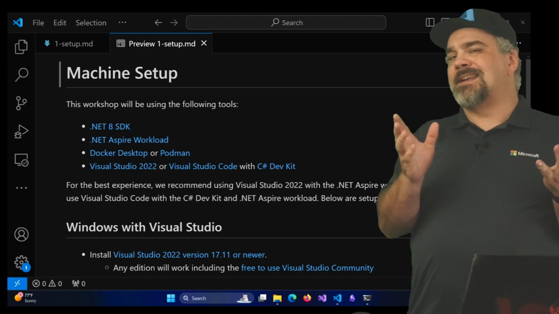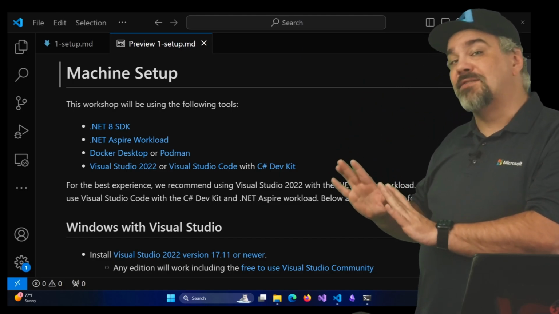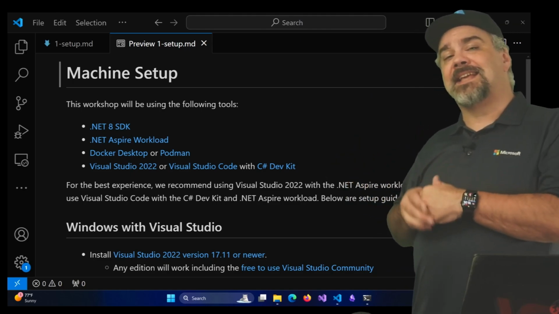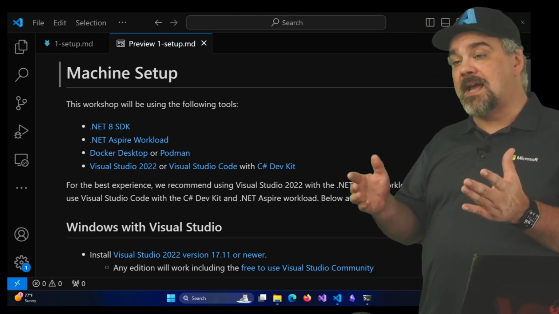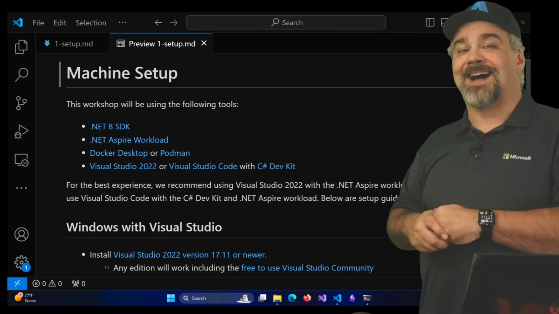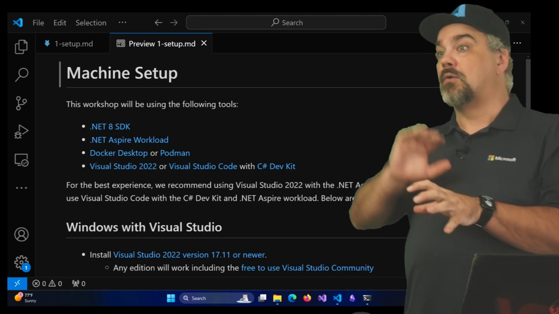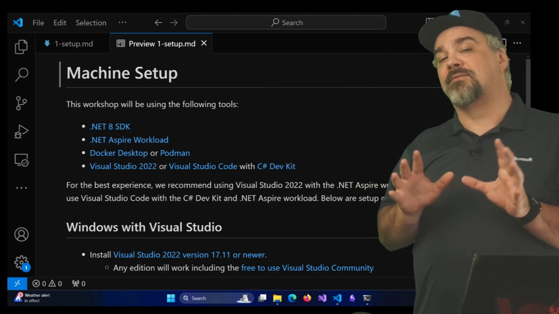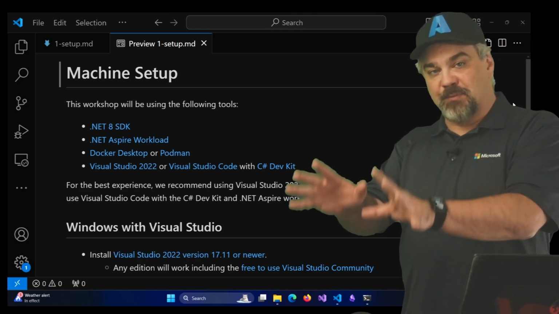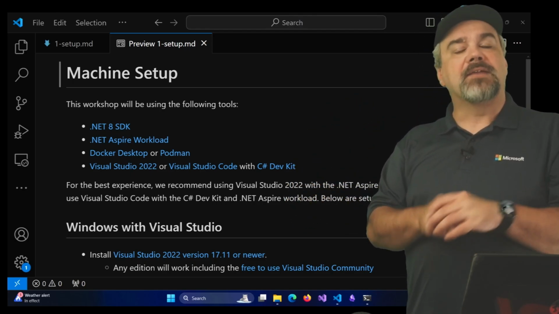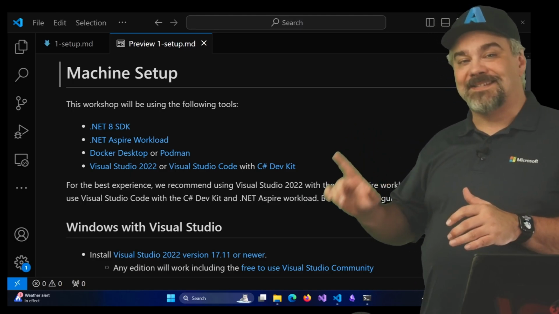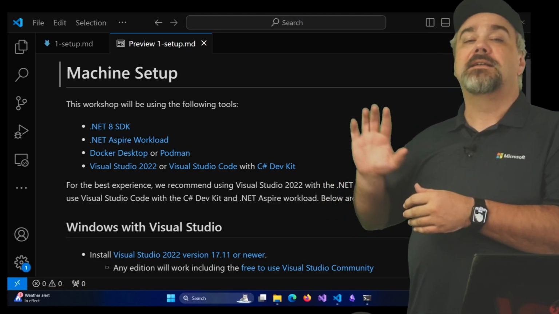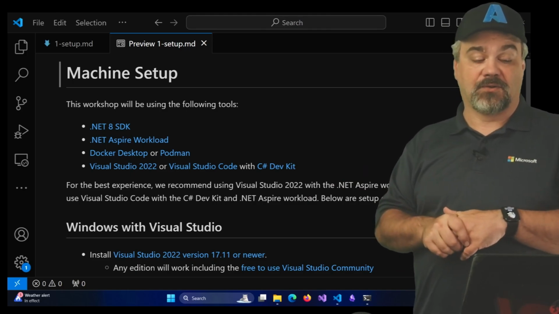Now, if you're a .NET developer, you've probably got a bunch of this already installed and ready to go. Okay, that .NET 8 SDK, maybe it's the .NET 9 SDK. The latest version of the .NET SDK, it has to be 8 or more recent. You need to have that installed so that it has all of the .NET Aspire capabilities available to you. If you're working with .NET 8, you're going to need the .NET Aspire workload installed. Starting with .NET 9, there is no workload for you to have installed.